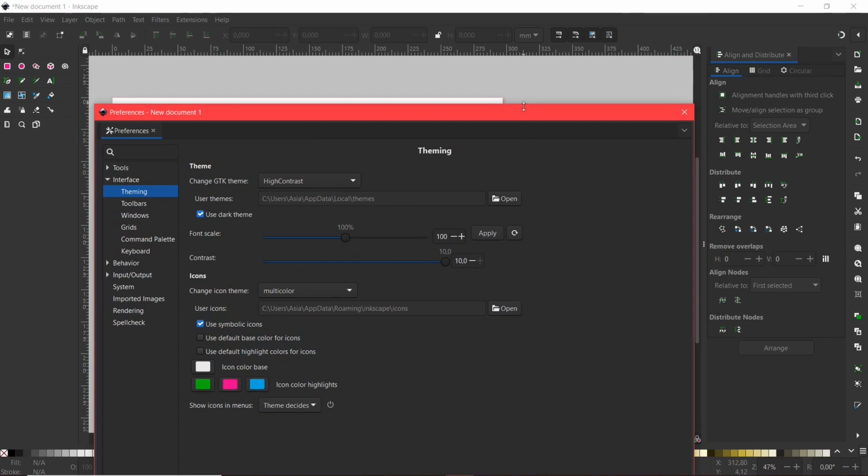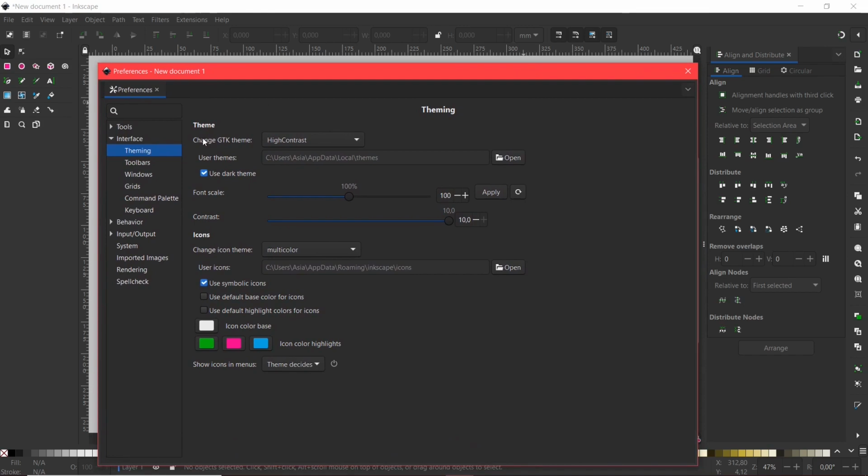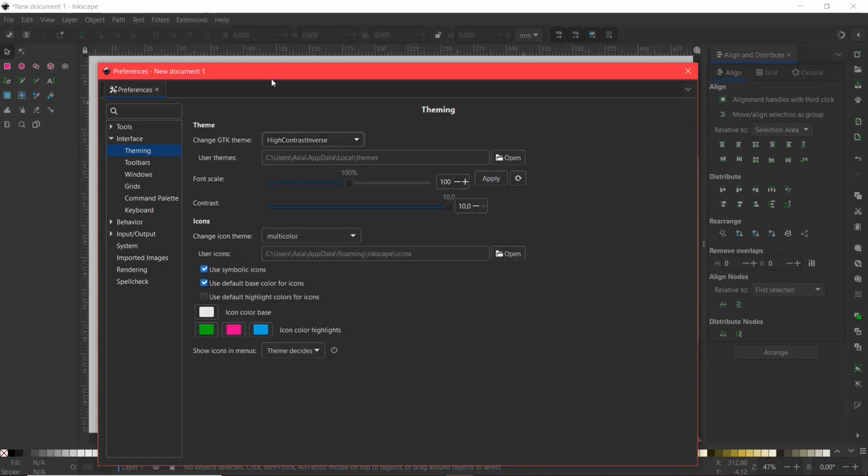So we can see right away here in change the theme that we have different options. At the moment, the one that is selected as default is high contrast, which is the first option here. So let's go and see the second one to see what differences there are.